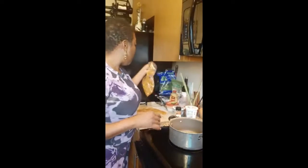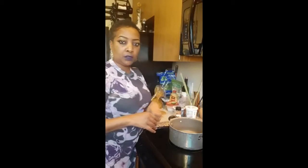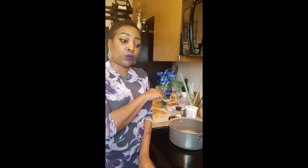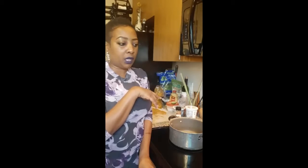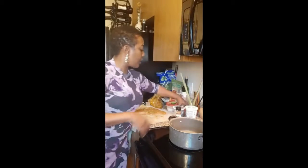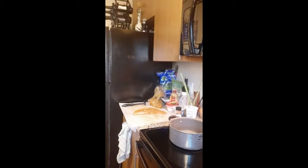Alright, so we're going to get our pot warmed up for the mushroom and onion and stuff. And then I will show you how I'm going to stuff the chicken breasts. And then get it ready for... Oh, man. I knew I forgot something in prep. That's okay. I'm gonna get a couple of Roma tomatoes. Yes. I'm gonna wash up my Roma tomatoes.